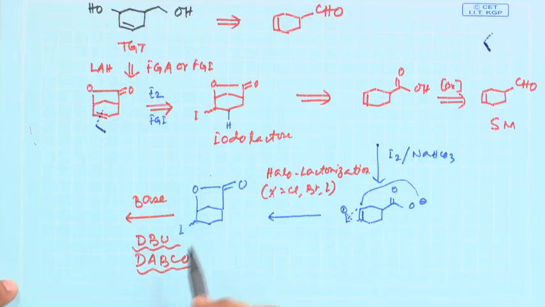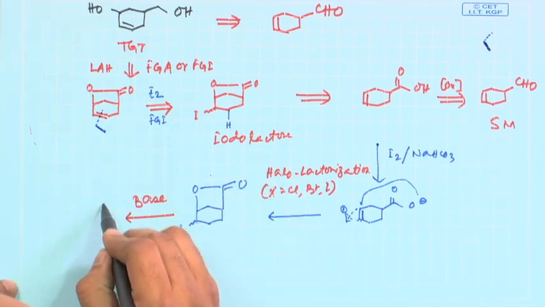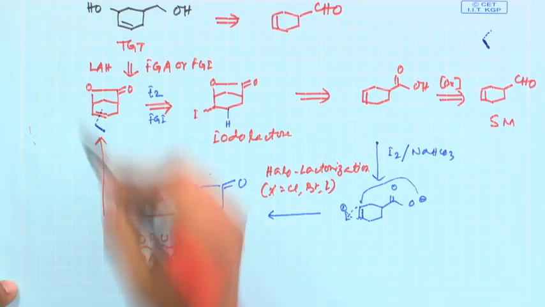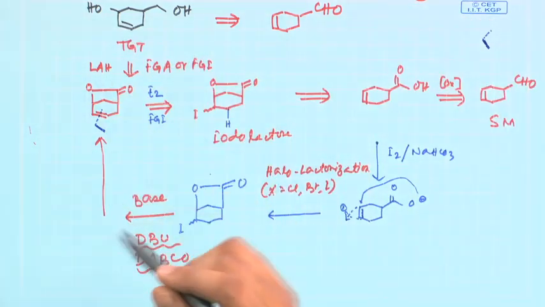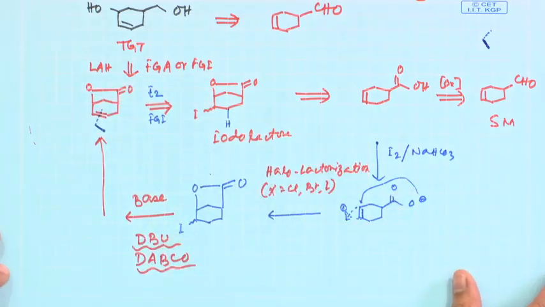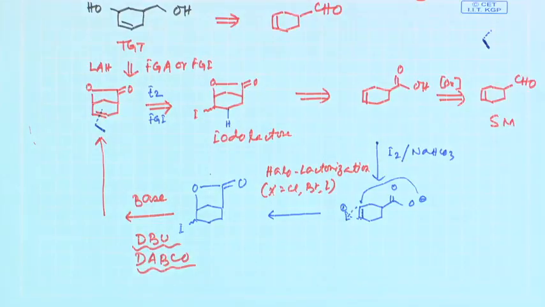And once you have this, that gives you this initial intermediate, and then you can do an LAH mediated reductive cleavage that will give you the target diol. So, this kind of synthetic pathway is very efficient, and the starting material, this cyclohexene carboxylate, is cheap. The only thing is, if you know the iodolactonization method, I am sure you will be able to do it, and that gives you the entire pathway.